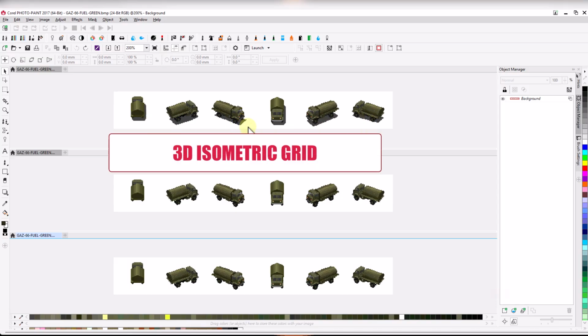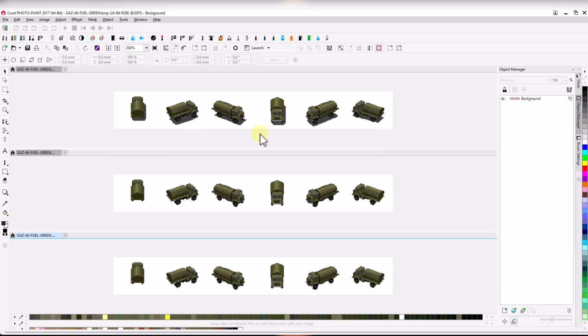Each of these facings is a different hex facing that is common in the game. We have north, northeast, southeast, south, southwest, and northwest. So you will need to complete those 6 views in order to have a proper graphic inside campaign series.